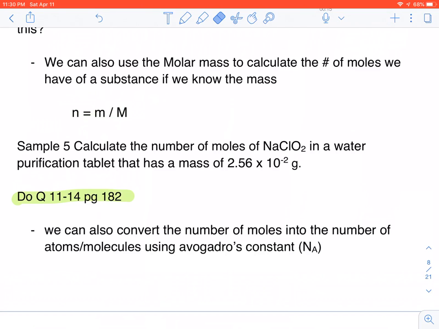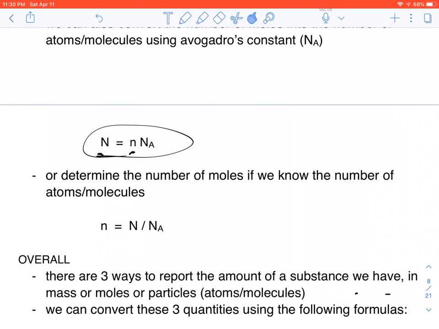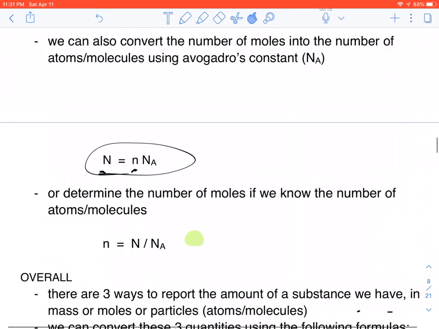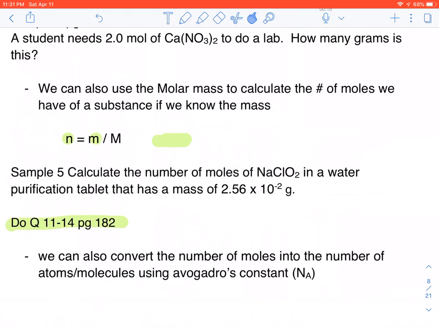If I go back up to here, I have a relationship between mass and number of moles. So in this equation here, I have number of moles. And in this equation here, I can calculate the number of moles. So I've got two different formulas, and on either side of this, this relates moles to number of particles, and the other formula relates number of moles to mass. So what I can ultimately do now is convert from mass to number of particles, or from number of particles to mass. Okay, and that's our last piece here for this section.